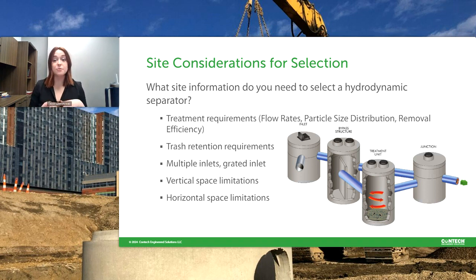And then when thinking about that, okay, if we're combining it all into one unit, you have more space, but is there enough room for invert depth? Would a shallower vault be more effective in a place where you have depth limitations? Are there horizontal limitations where a vault is not feasible for you, so you should consider multiple smaller manholes instead? There are tons of considerations for what your site is going to impact which HDS unit is right for your job, but that's why we're here.